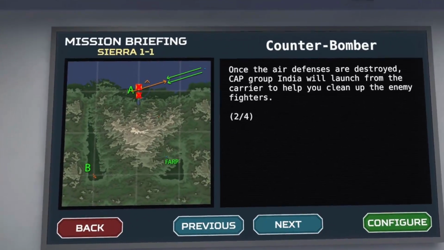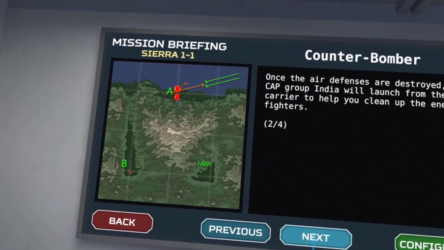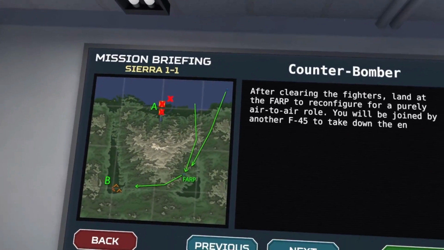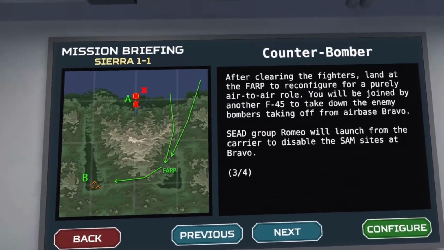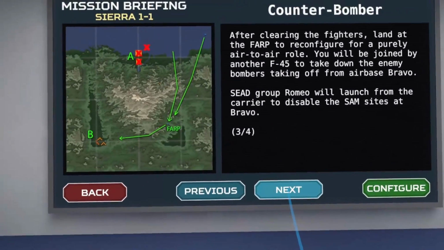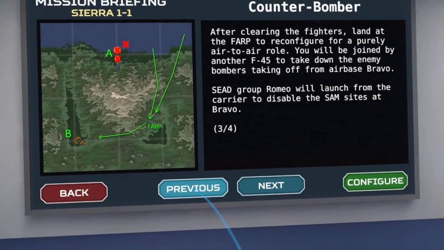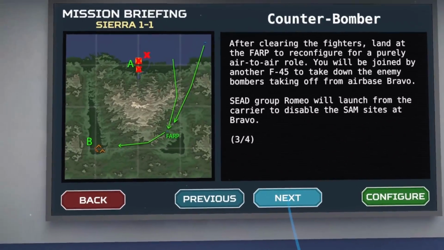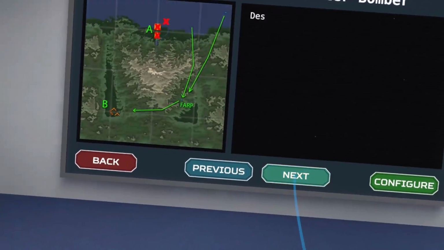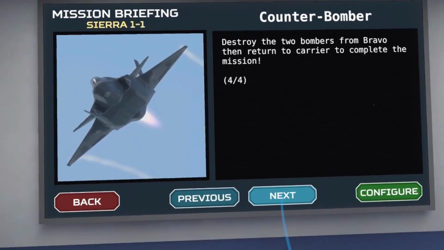Once the air defenses are destroyed, Cap Group India will launch from the carrier to help you clean up the enemy fighters. After clearing the fighters, land at the FARP to reconfigure for purely air-to-air role. You will be joined by another F-45 to take down the enemy bombers taking off from Airbase Bravo. Seed Group Romeo will launch from the carrier to disable the SAM sites at Bravo. Destroy the 2 bombers from Bravo, then return to the carrier to complete the mission.